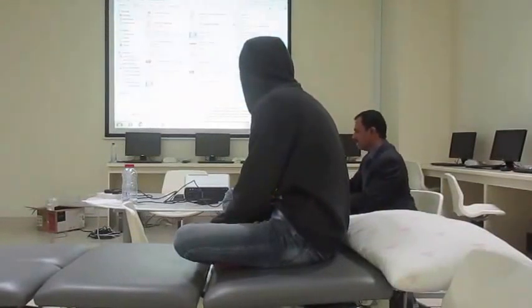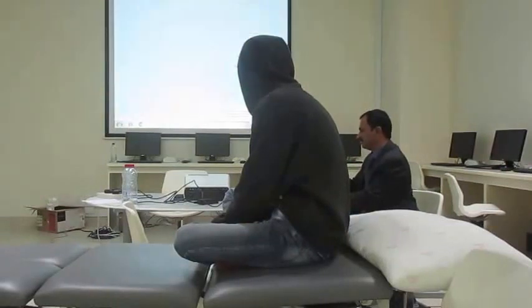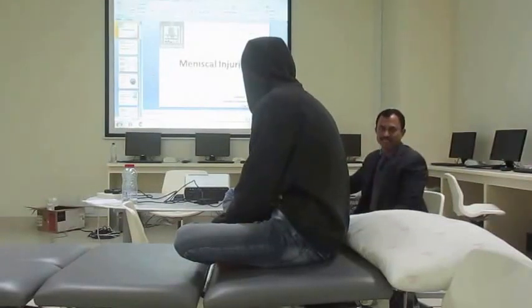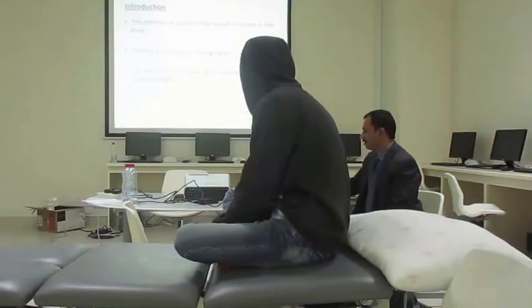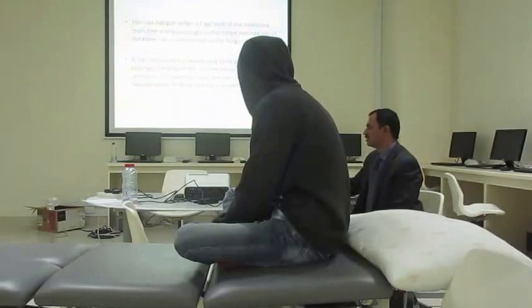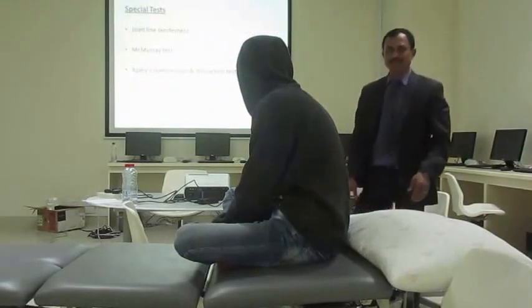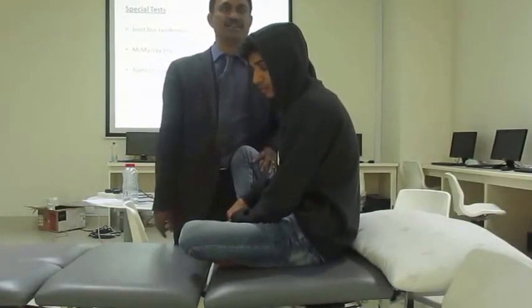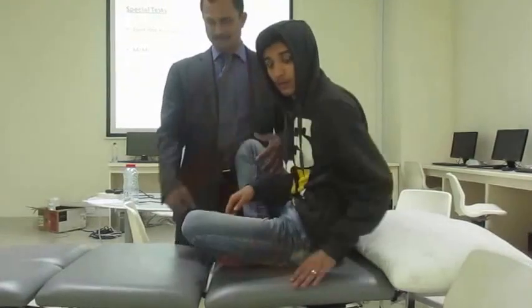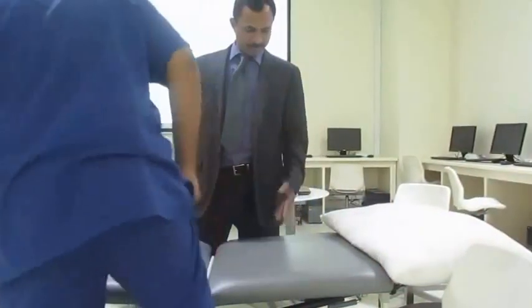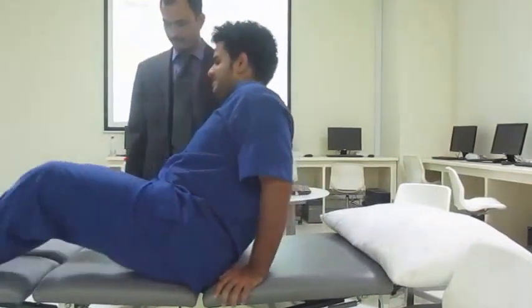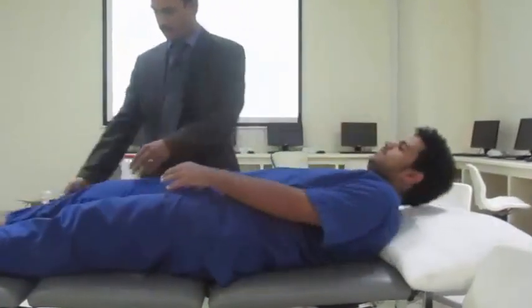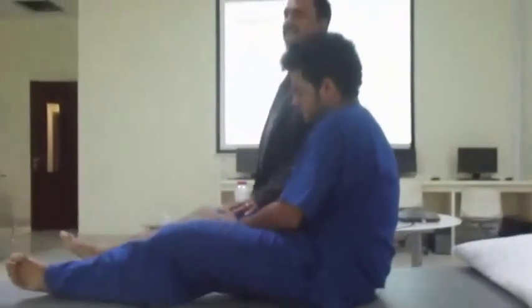So after the hamstring, now we go into the menisci. Menisci, then ACL, finished. For menisci, you can see the special tests: joint line tenderness. Can I get another model where I can see the knee joint? Another model, with this band lifted up. So the first one is joint line tenderness.